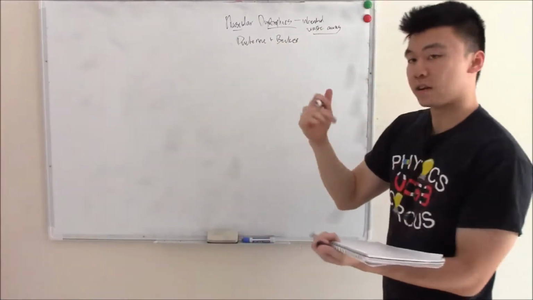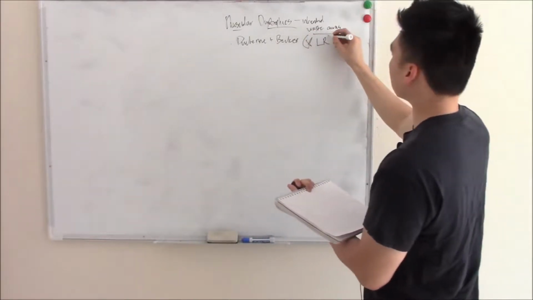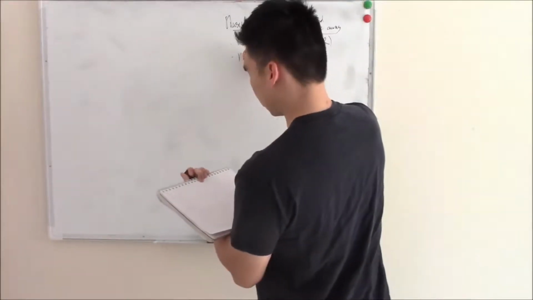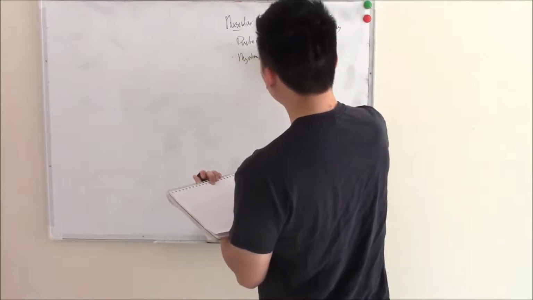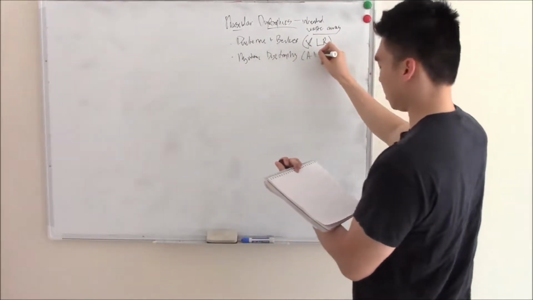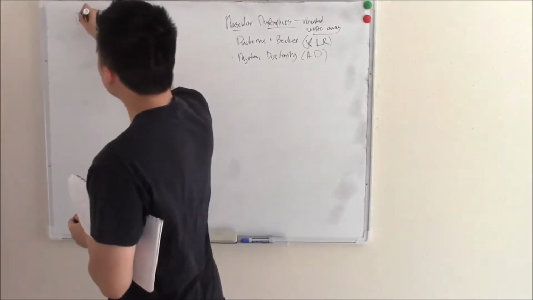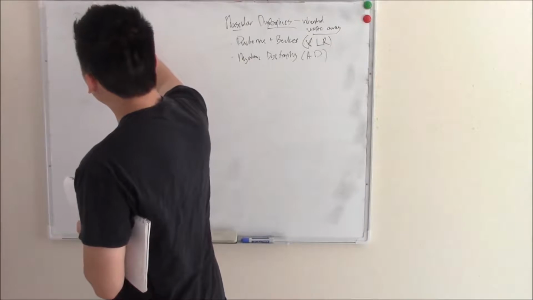And like I said, it's inherited. So the inheritance patterns of these both are going to be X-linked recessive. And the last one is myotonic dystrophy. Inheritance pattern of this is autosomal dominant. Now, Duchenne's we'll talk about first. Duchenne's is a problem with dystrophin.